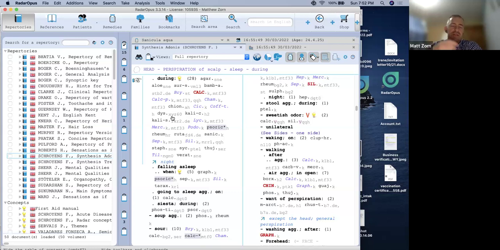The thing is, as you all may know, the repertory has a certain language to it. The words have to be in a certain order, or else you won't be able to find the appropriate rubric that you're looking for. And that's where the search function will come in. If you don't know the exact rubric you're looking for, you can type in a keyword, limit it to the chapter, and it'll pull up a handful of rubrics instead of thousands of rubrics.